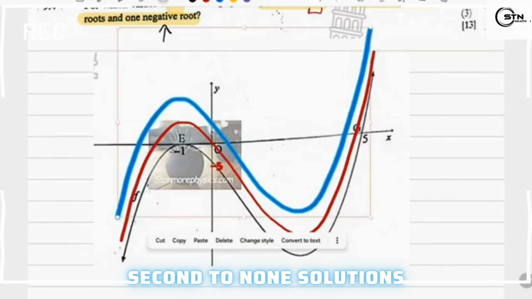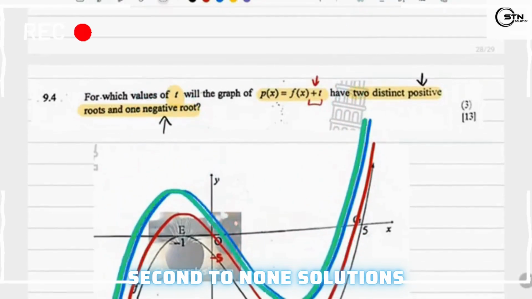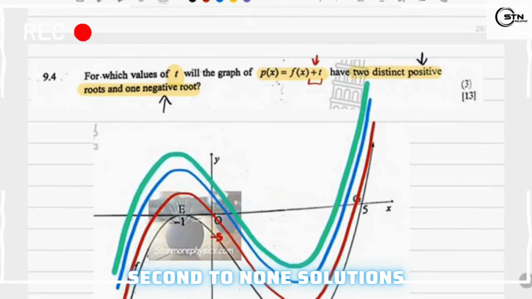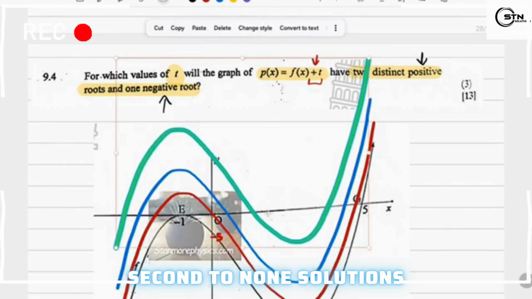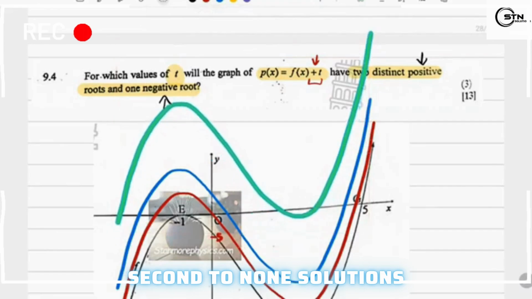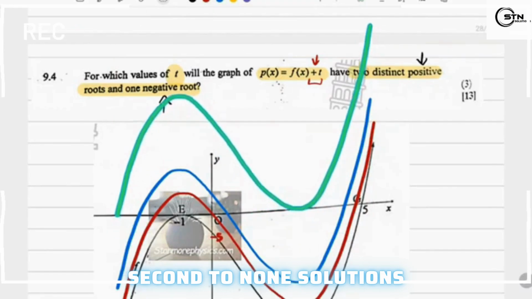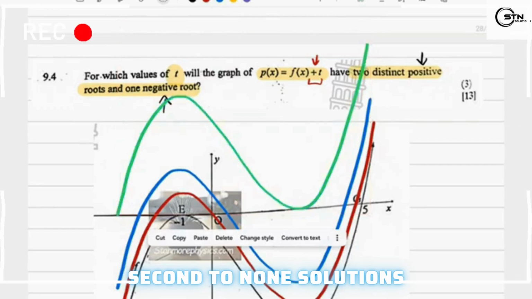Let's move the graph and see what happens. For this, I created a green graph. If I just keep moving it up and up, what happens? It still has the roots I'm looking for, negative and positive and positive, until I get here. What happens when I get here is that I don't have 3 roots anymore. I have 2 roots. Do you see the key things we need to look at? We should not move it past this point.